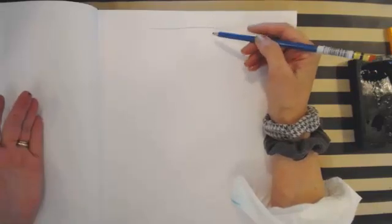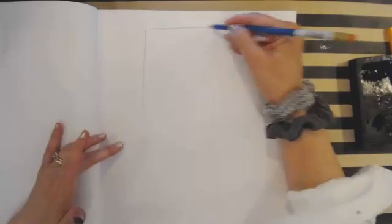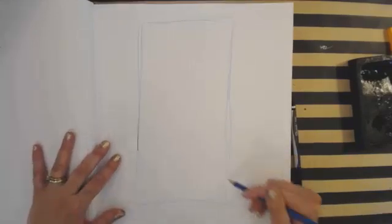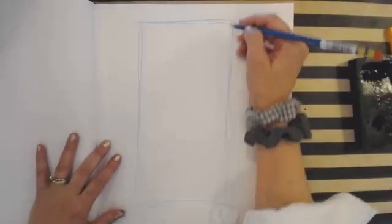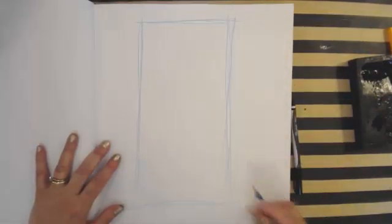All right, so I'll go ahead and do a line here so we can have something to color in. You don't have to have these lines. Thanks, Carrie. You don't have to do a square or a confinement for your space, but I like to color the backgrounds to show you, so I'm making it fit into a confined space. Maybe I should do some sketching with a pencil so you can see that too. I'm not sure how well it's showing up though. It's hard to draw with pencil on a show.